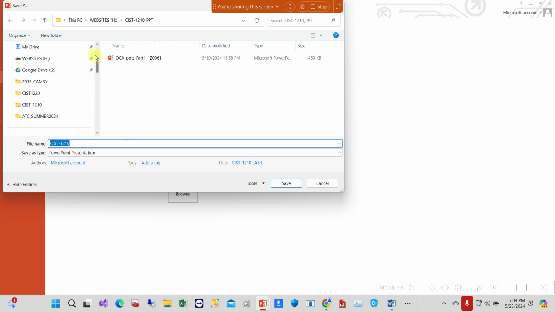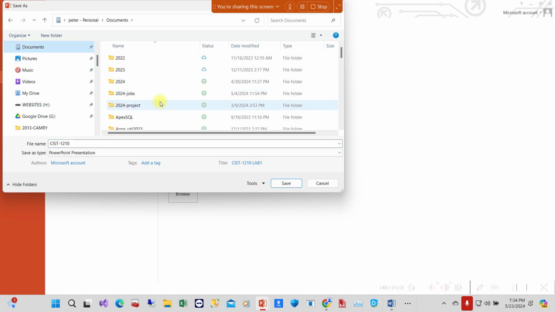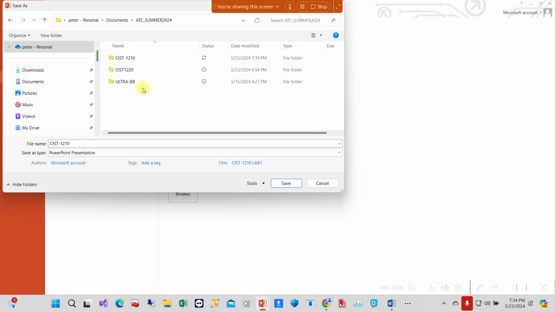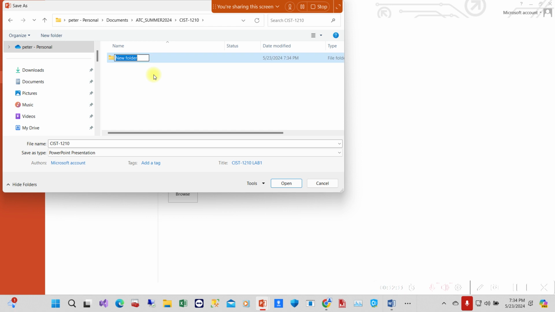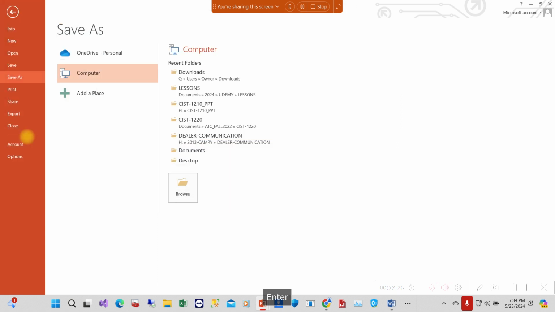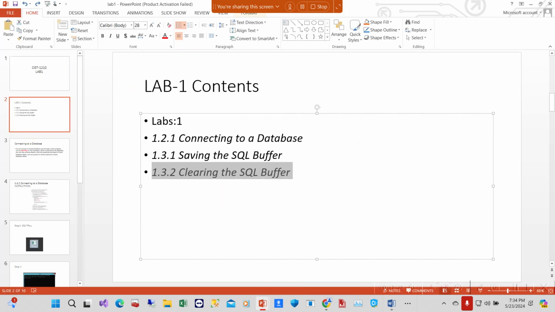Make sure you have a folder for all your courses for summer 2024, and CIST 1210, and then have a folder called labs. Put all your labs in one place so in case there's an issue. And this is lab 1. Okay, got lab 1. Now you go to Blackboard and upload it.